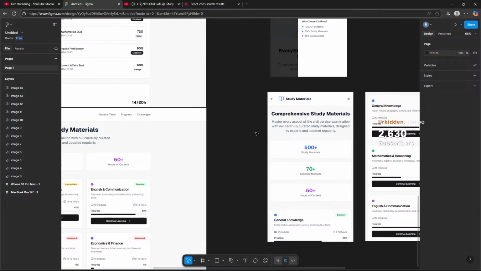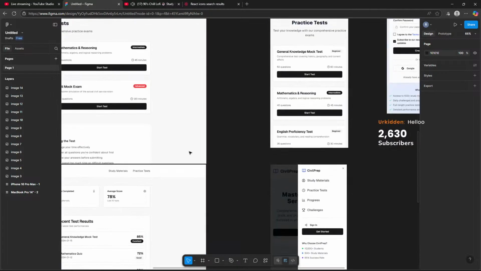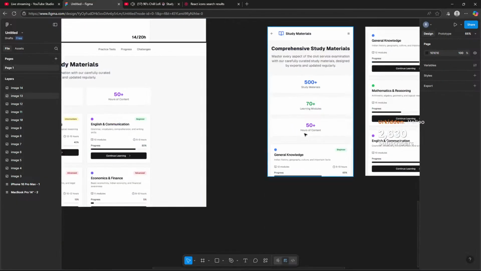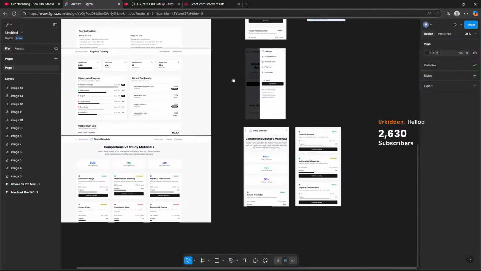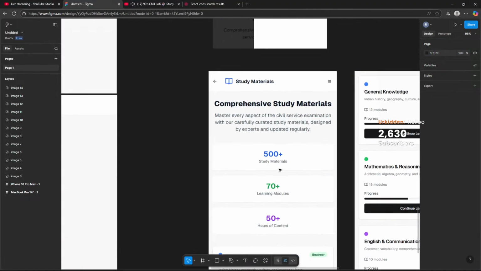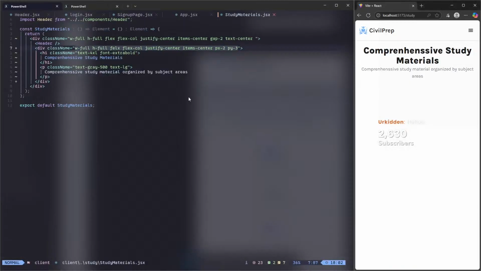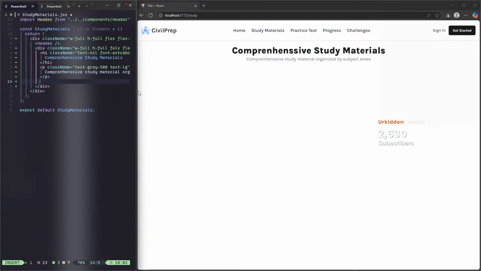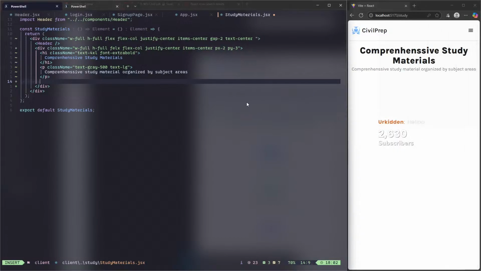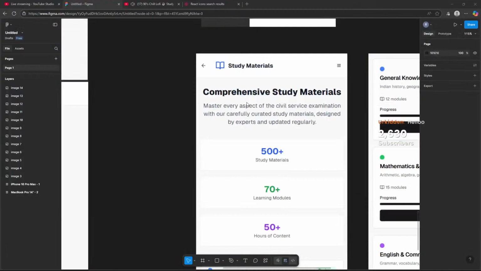Showed everything we need. Then we need the number of materials. I can just do it with a component itself, or maybe I don't need that one, or I'm just going to throw everything in. Use a simple card. Okay, just use a simple card. Let's just say something like, okay, it's working. I want this to be as responsive as possible.